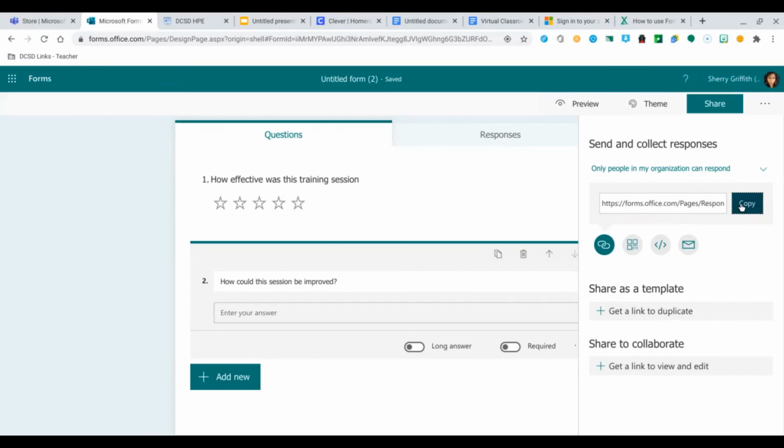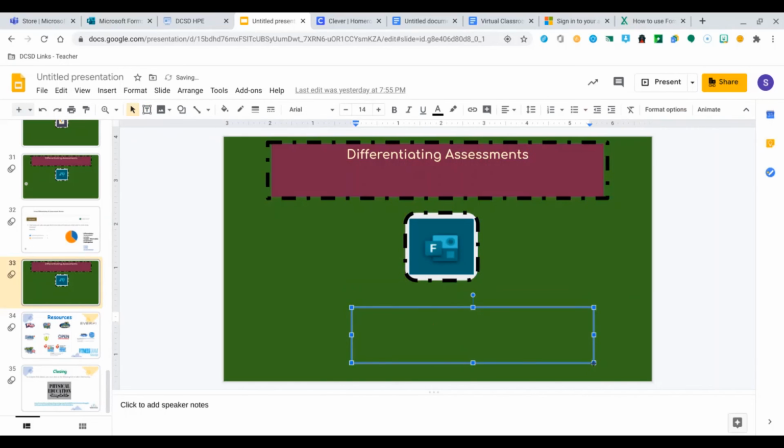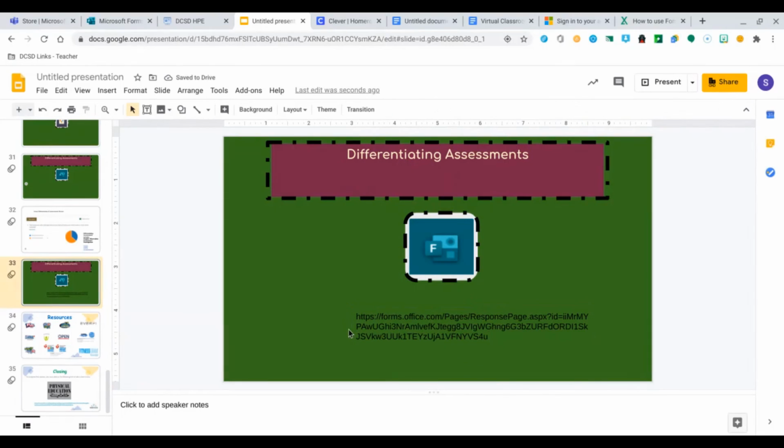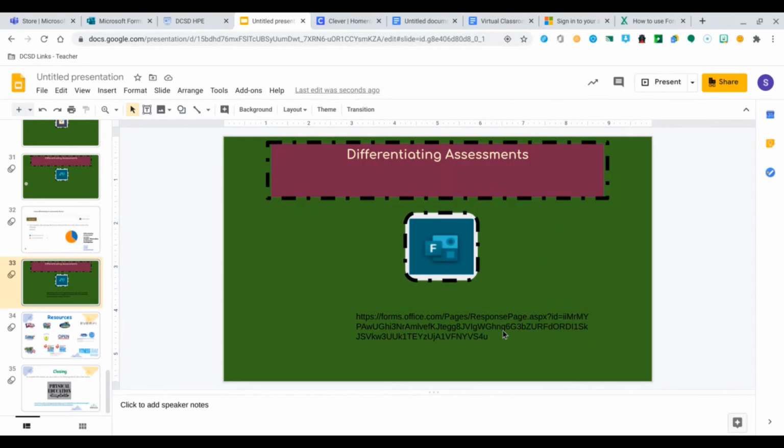I clicked copy, and then I can email this link out, or paste it onto my slide presentation, insert text box, Control V, and the form is here. It's not highlighted, so I want to make sure that I actually have it highlighted.